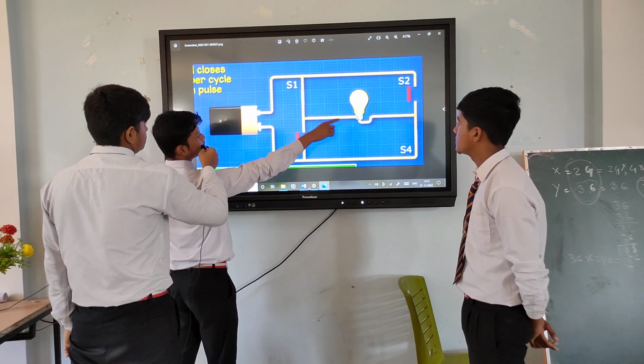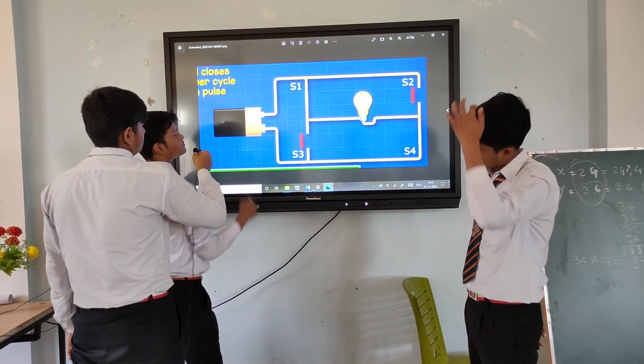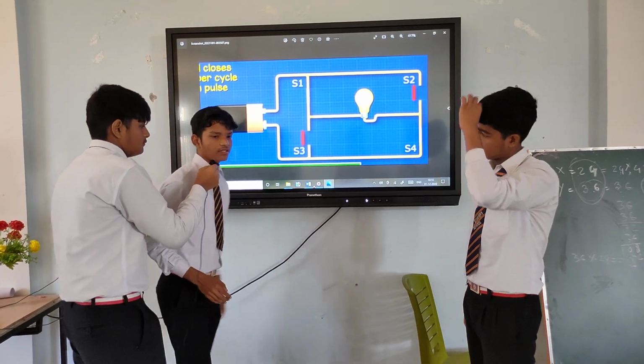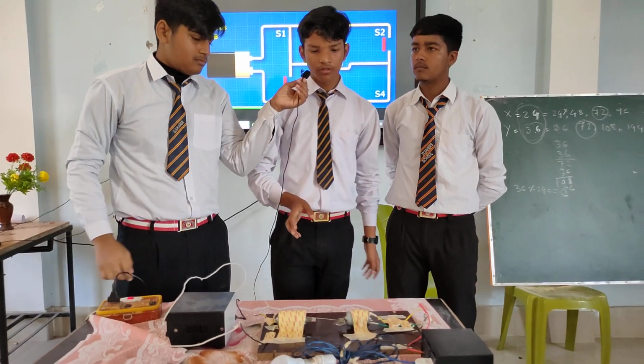So we can see that the current is alternating in two directions. One goes here, then one goes with the S3 and S2 transistors. Now we will show how this model is working.